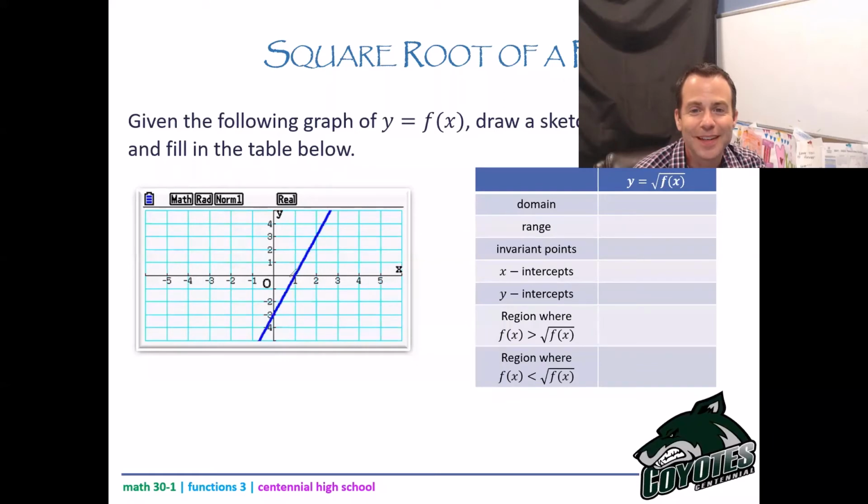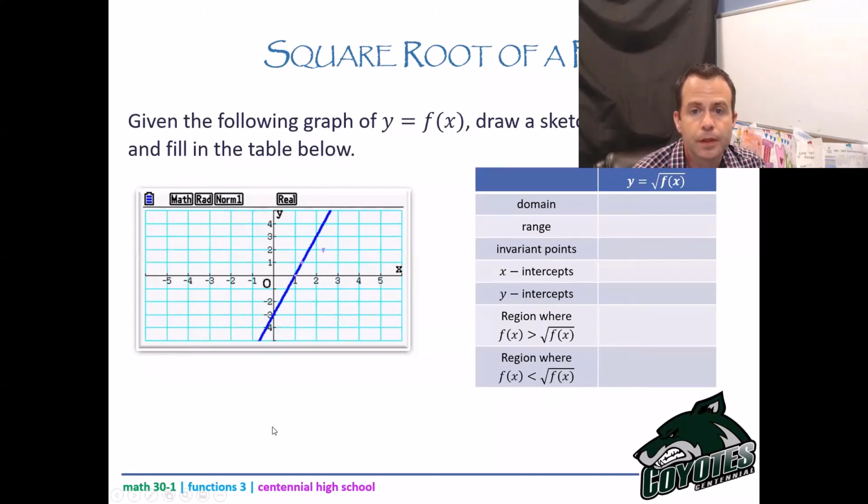I'm going to go right away, and I'm going to plot my invariant points. So I got y equals 0, I got y equals 1. I'm going to plot my friendly numbers, so I know that the 4 right there will drop down to 2. Okay, and then I can use those dots. I can see the shape already. I know between here and here, I have to ride just a little above, and then I know that I have to hit that point, and from there on in, I kind of have a trajectory there that I can follow, okay?